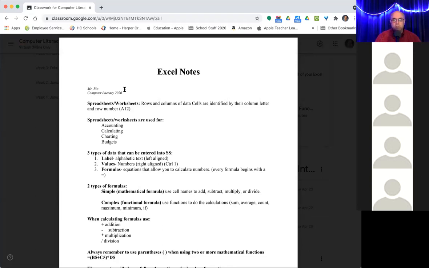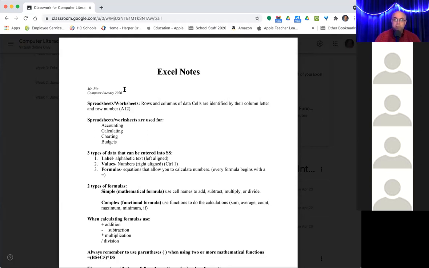Okay. So there's rows and columns, you guys know. The rows are 1, 2, 3, 4, 5, and the columns are like A, B, C, D, E. And the intersection of a row and a column is a cell. So you can type in text, you can type in formulas, you can type in numbers. And it's used especially for documents that are going to have numbers and some type of formulas on them, like to add things or divide things or multiply or whatever.